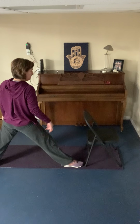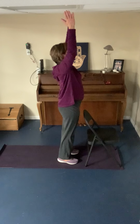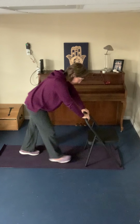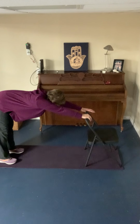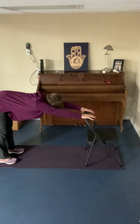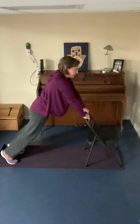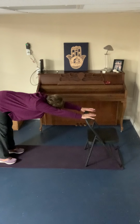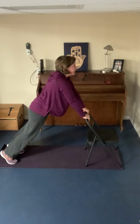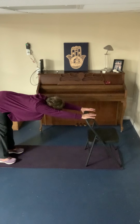Relax those arms, step all the way up to the back of the chair. Let's inhale the arms overhead, swan dive down and hold on to your chair top, stepping all the way back for downward dog, pressing back through the spine. Now here's an option of inhaling forward into a plank pose, shoulders in line with the wrists, then exhale back to downward dog. One more plank here, inhaling forward, exhaling, bring the tailbone back.